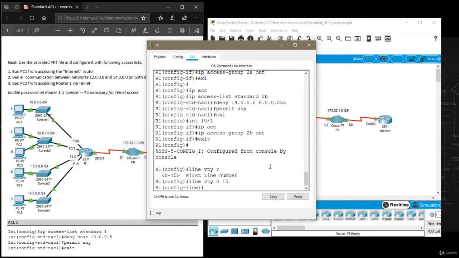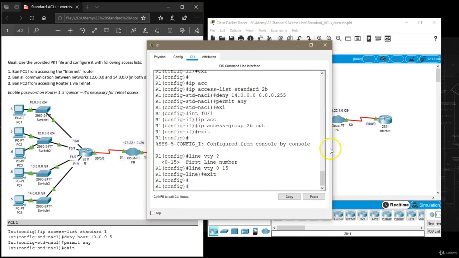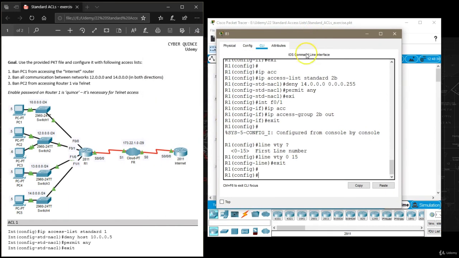This is where we will be applying our access list, just as if it was a physical interface such as serial or FastEthernet, so it doesn't really matter. But we will use that later. We need to create the access list first. The access list is actually going to be fairly simple because all we are requested to do is ban one PC from accessing this router via Telnet.